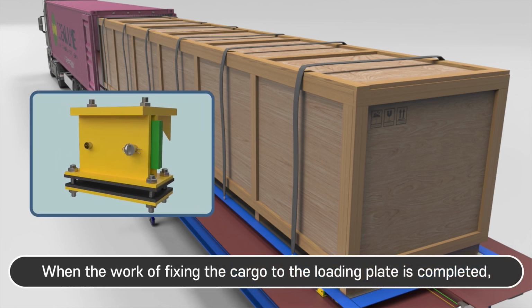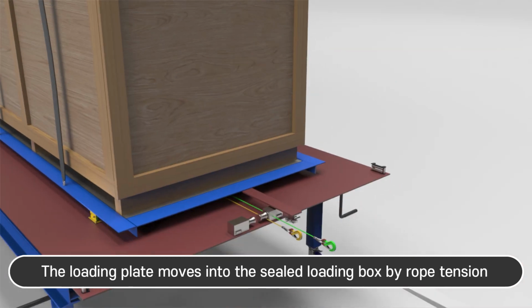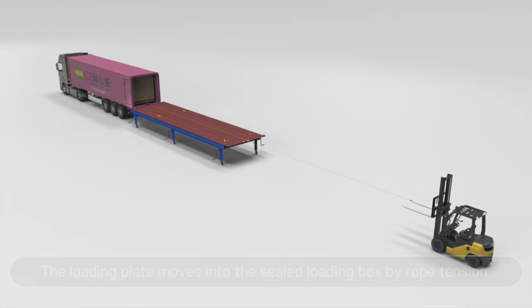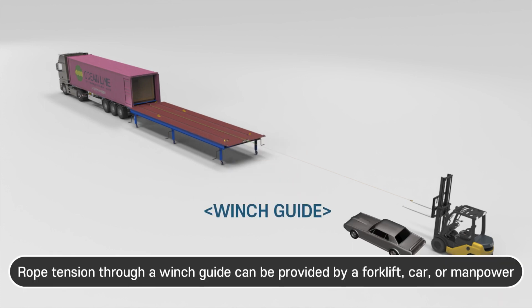When the work of fixing the cargo to the loading plate is completed, simply release the final locking and pull the rope back. The loading plate moves into the sealed loading box by rope tension. Rope tension through a winch guide can be provided by a forklift, car, or manpower.